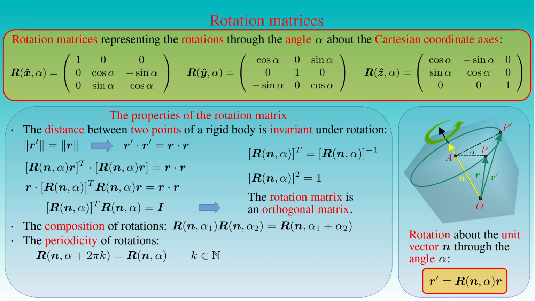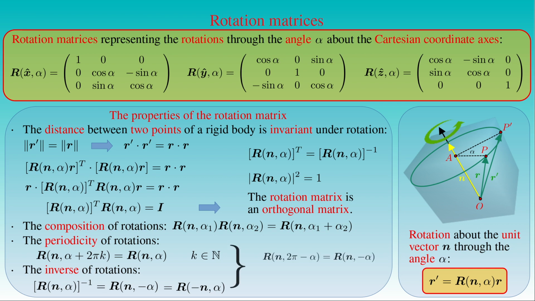In a mathematical representation, the inverse of the rotation matrix R_n(alpha) is equal to the rotation matrix R_n(minus alpha). Due to the convention used for the orientation of the unit vector n, we can write the right-hand side as the rotation matrix R_(minus n)(alpha). It follows from the periodicity of rotations and the properties of inverse rotations that the rotation matrix R of the rotation about the axis given by the unit vector n through the angle 2 pi minus alpha is equal to the rotation matrix R_n(minus alpha). The right-hand side is equal to the rotation matrix R_(minus n)(alpha), that is, any spatial rotation of a rigid body can also be described by a counterclockwise rotation through the original rotation angle alpha plus 180 degrees.